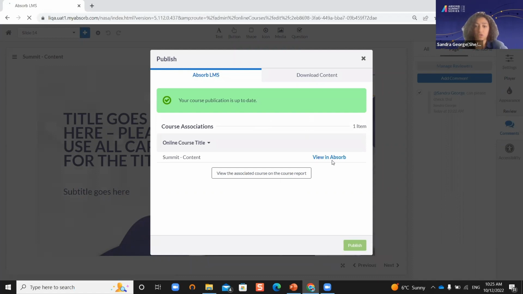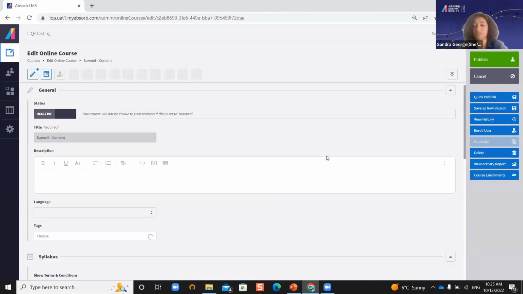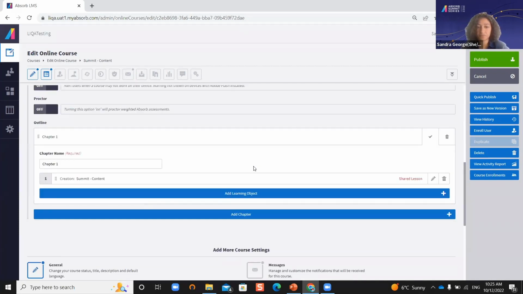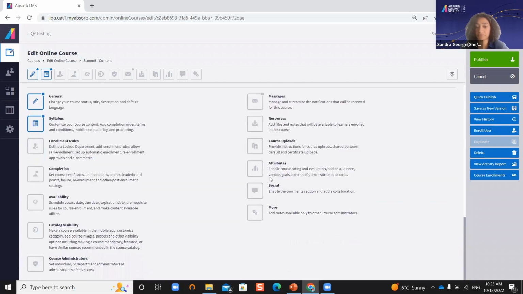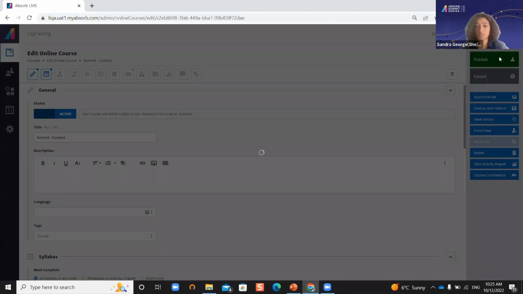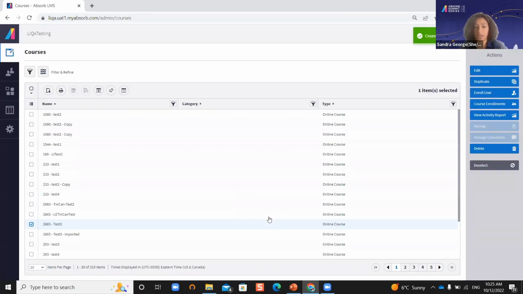Going back to our course, let's take a look. Now I'm going back into my LMS. Now my course, my PowerPoint, is now pushed as a course or a lesson into the LMS. I can use it right away by activating this course, giving it a name, and start adding learners to it. So that's one course. Now I'm publishing this. I can use this as a course right now.